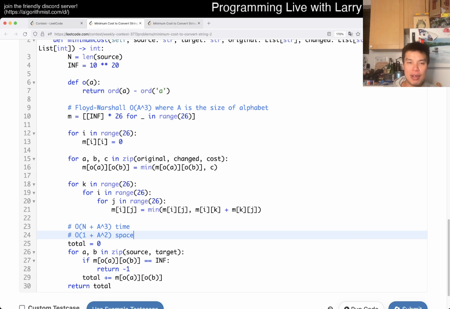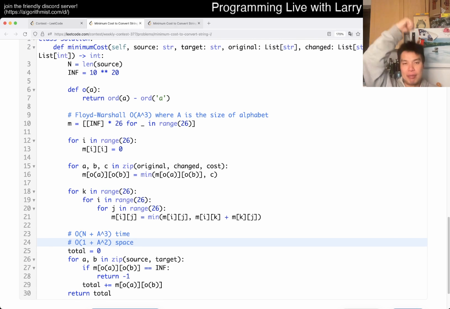That's pretty much all I have for this one. Basically, shortest path and then one at a time. I think this is pretty straightforward in terms of understanding, assuming that you know how to use Floyd Warshall, but let me know in the comments if there's anything you would like me to go over that is not Floyd Warshall. You could watch me solve it live during the contest now.